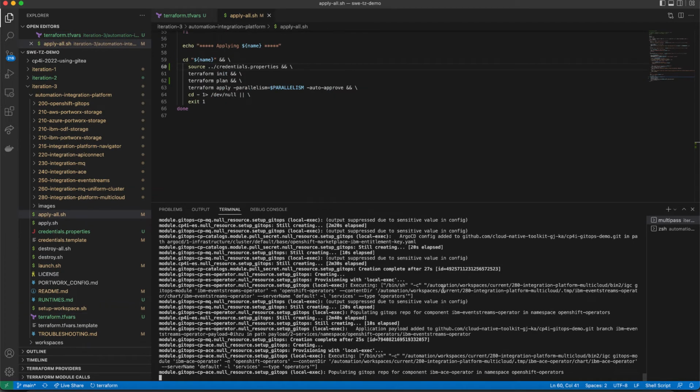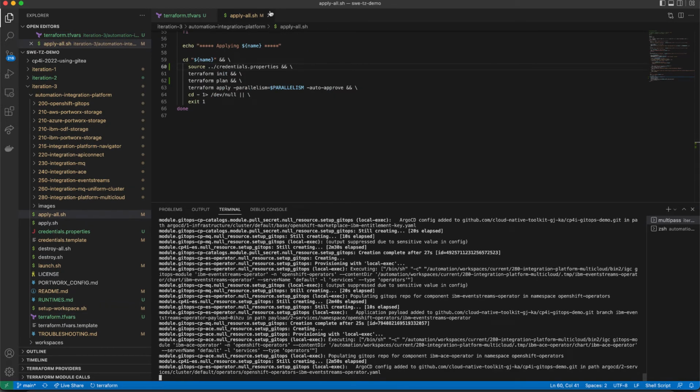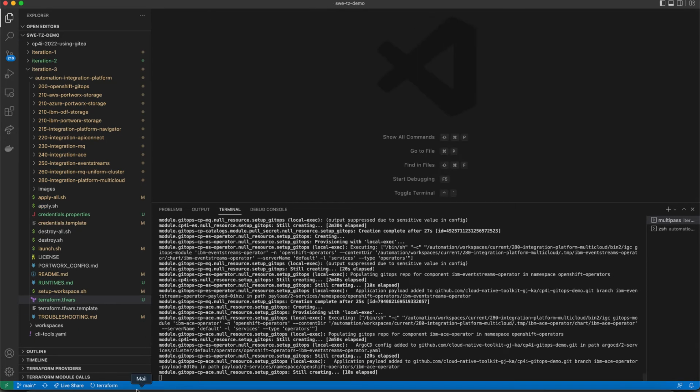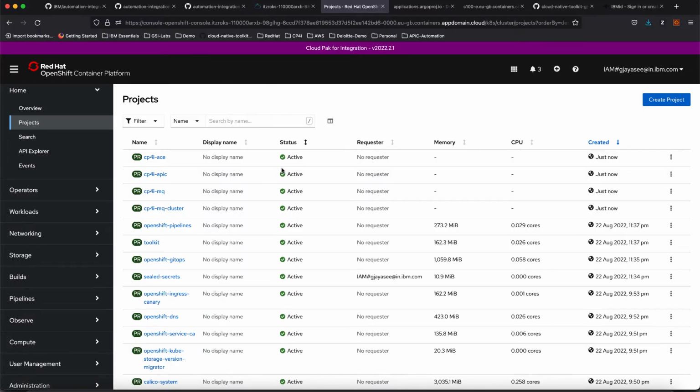Okay, so while this is happening, I just wanted to show you what is happening on the cluster. You get to see a banner with the information that you have given in the terraform.tfvars, and it started creating the required namespaces.